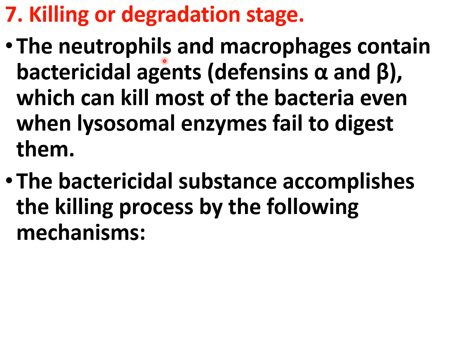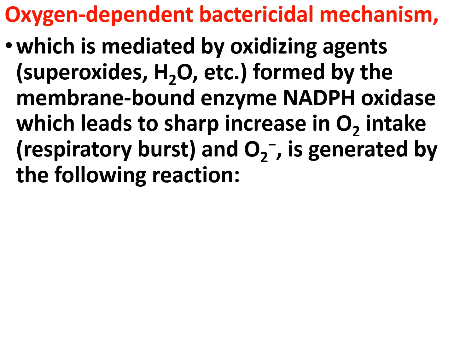Then the killing or degradation stage. The neutrophils and macrophages contain bactericidal agents like defensins alpha and beta, which can kill most bacteria even when the lysosomal enzymes fail to digest them. The bactericidal substances accomplish the killing by mechanisms like the oxygen dependent bactericidal mechanism, which is mediated by oxidizing agents such as superoxide and H2O2, formed by the membrane bound enzyme NADPH oxidase, which leads to a sharp increase in oxygen intake, and free radicals are generated by the reaction.